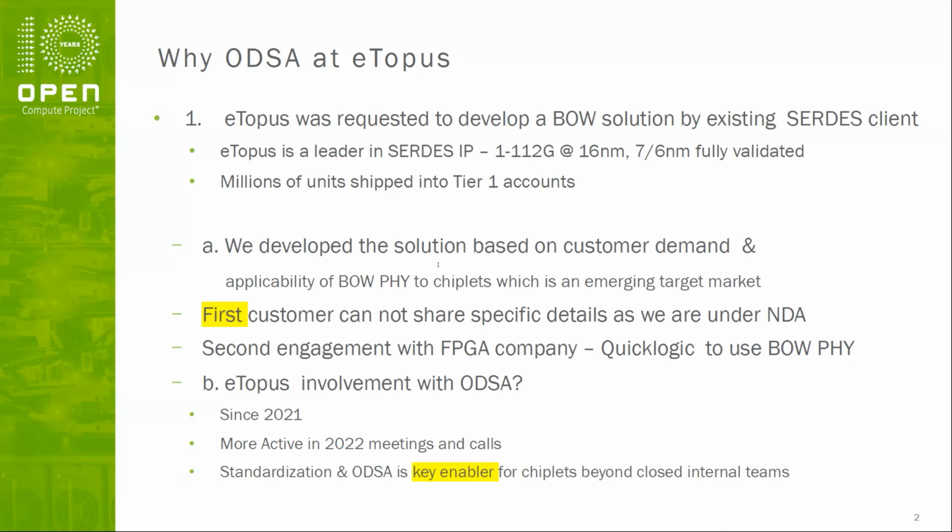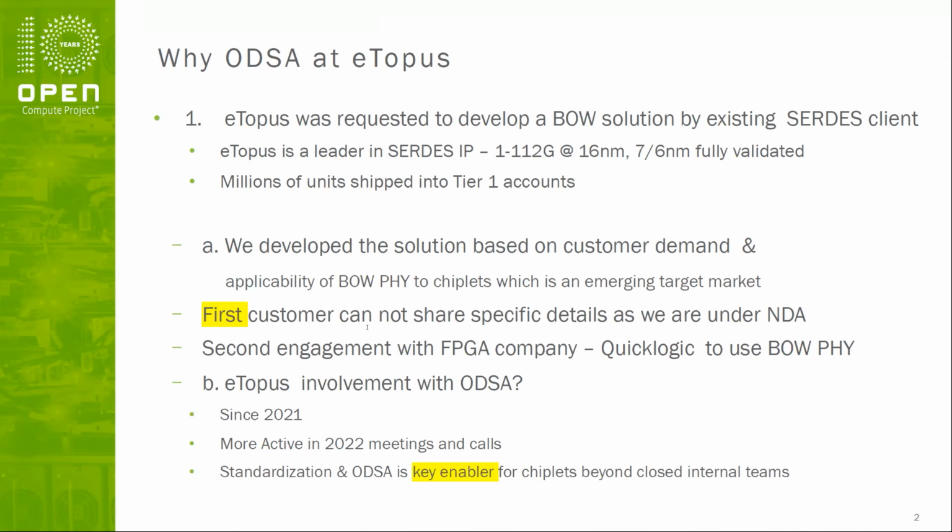But as an order of magnitude, our SerDes range from about 4.5 picojoules per bit to maybe 6.5 to 7 picojoules per bit, depending on range and so on. And as you've heard from Elad and team, BoW at die to die is dramatically less. We're talking 0.3, 0.4, 0.5 picojoules per bit. So really 10 to 15 times as efficient, a 15x efficiency gain. So that's the reason I think the market is moving in this direction.